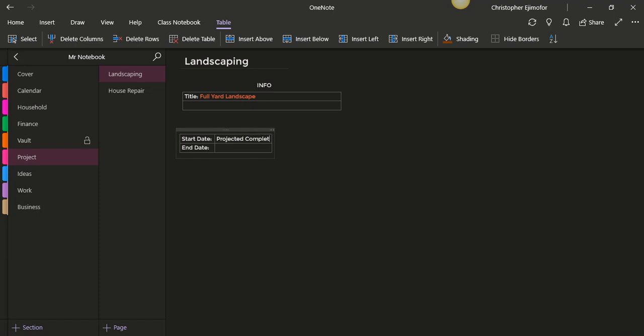So projected completion, so you want to put the dates that you projected they're going to finish, and then you want to put actual completion date, right? So you can color them individually.